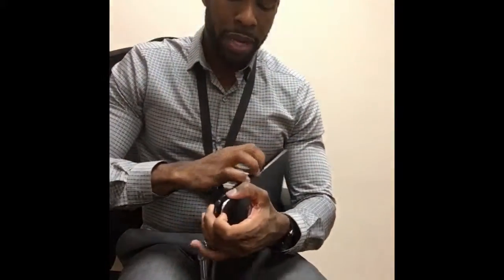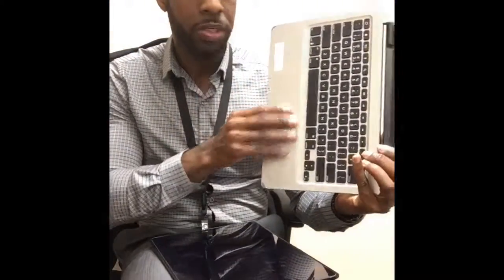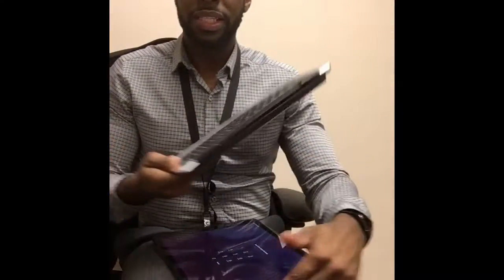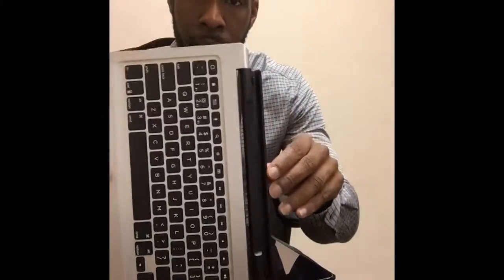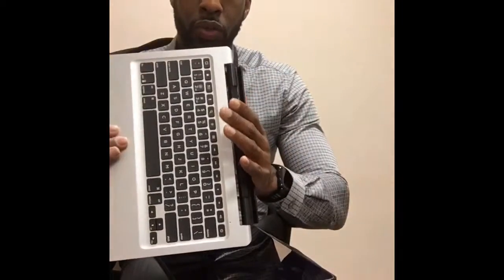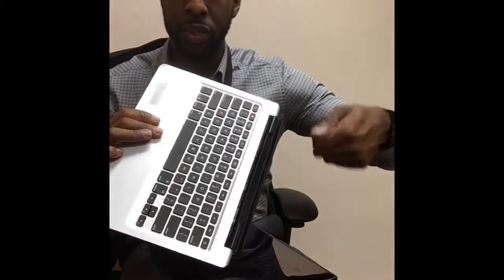So one thing I noticed right off the bat here is that it comes in 2 separate pieces. You have the keyboard here, which is made of almost an aluminum, hard shell design. The back is very smooth and very clean and crisp. And this is how you hook in the screen. These magnets here, they're very, very, very strong. Like when I hook my screen in, and I'll show you in a second, I can pick this up and they're together. This rotates, you get about a 135-degree angle.